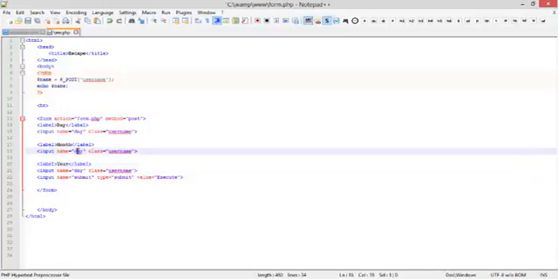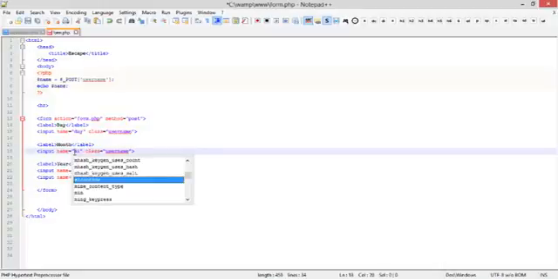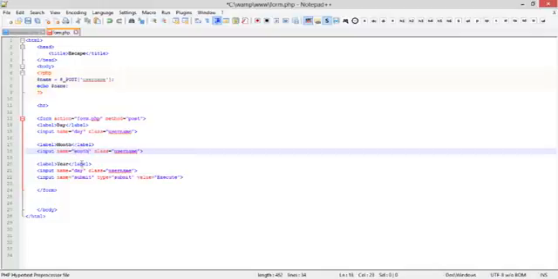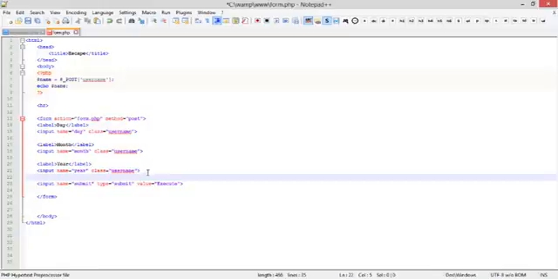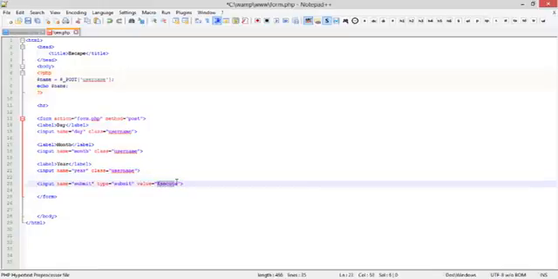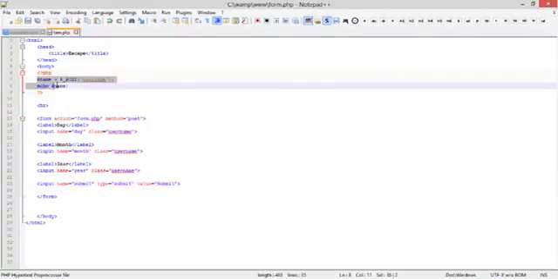I'll change the name of the input section to month and year, like that. Now the submit will remain the same, we don't need to play with that, or let's just change this to submit.